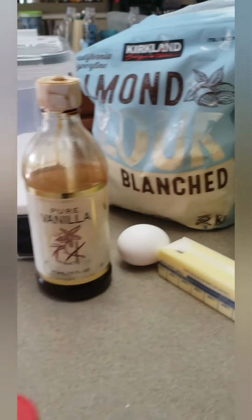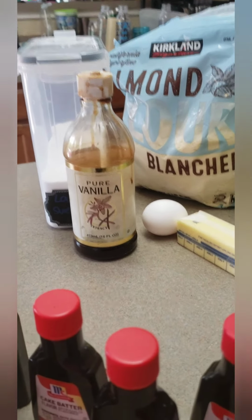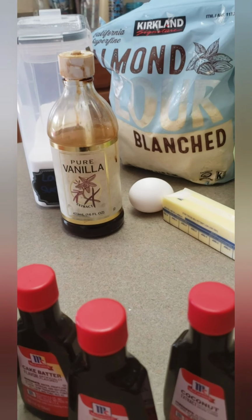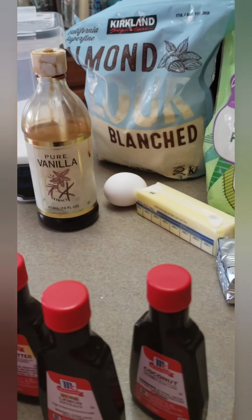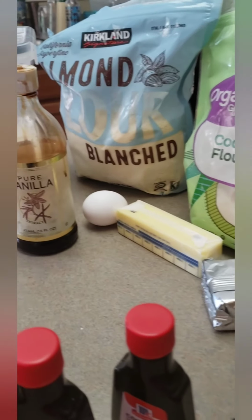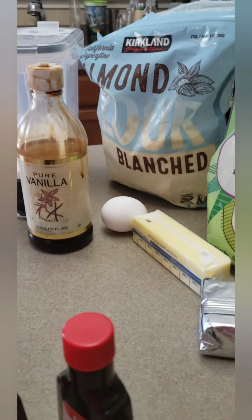Then I add an extract. I'm adding vanilla today just because that's what I'm going to do. But you can add anything to this. I'm just trying to show you that you can do anything you want to do with what I give you. Just alter it for your liking. So for instance, just add a different extract and it will make a different flavored cookie. So it's a butter cookie. It's pretty plain, sweet cookie, like a shortbready.